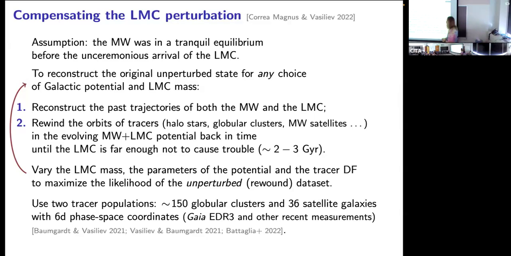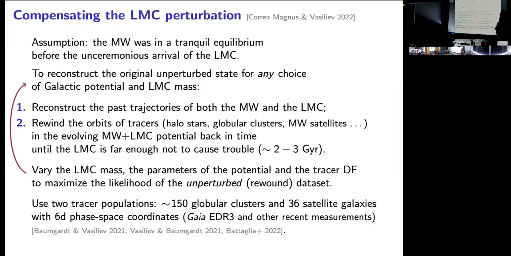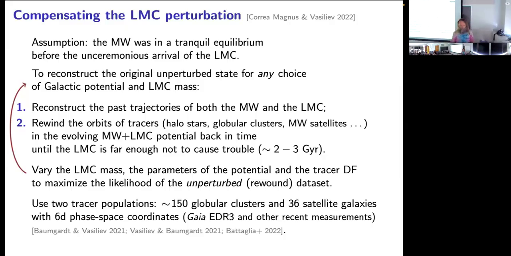So we are kind of doing inverse forward modeling in some sense, but it's a forward modeling, iterating back in time. And then at this time, the tracers were in equilibrium, so we can apply these classical modeling methods. In this case, we are choosing the distribution function-based method. I'm not going into the details, but basically it's the idea that things were in equilibrium, and we could try to infer the gravitational potential that makes the best fit to the observed data set.